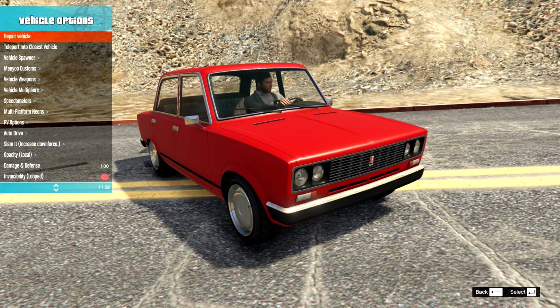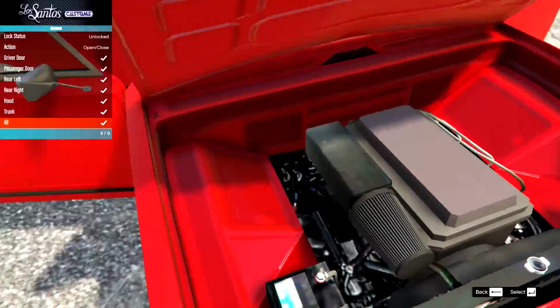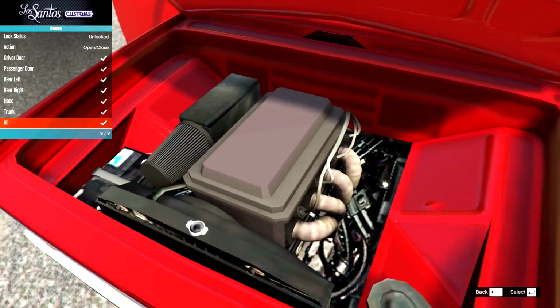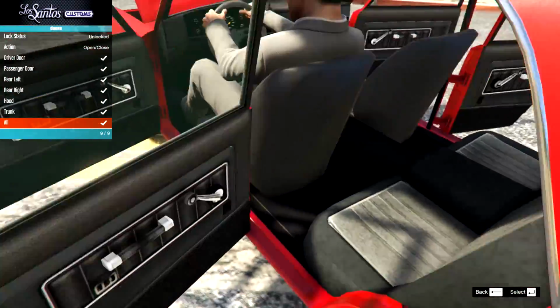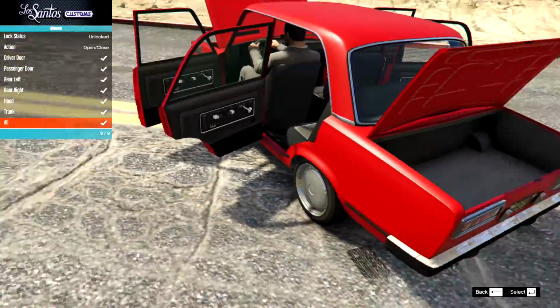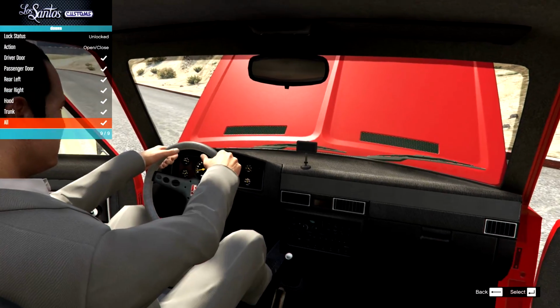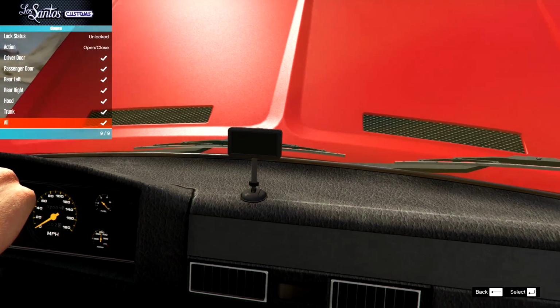So let's just go ahead. Let's just open up the doors and the bonnet and see what we got here. I'm hoping for a reverse opening bonnet as well. Okay, maybe not. But we do have this little engine going on in here. Then we have all the interior and the boot, which is pretty simple. I've got to apologise for the controls on this. It's just even worse than usual because I don't have my controller. It's so weird.